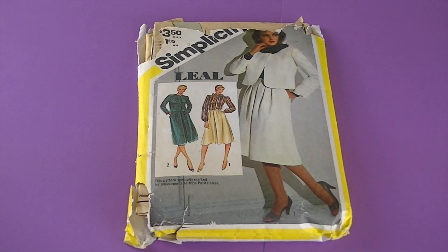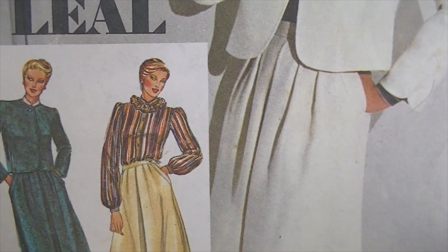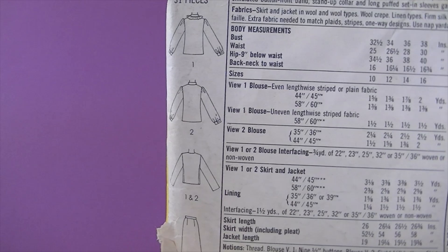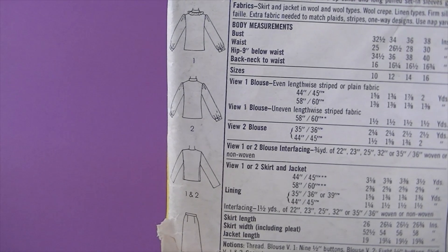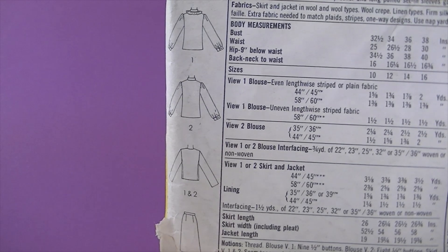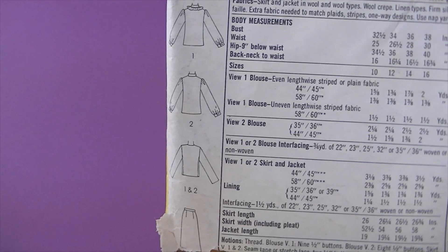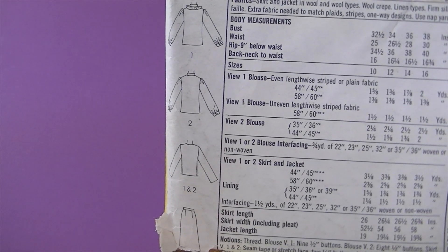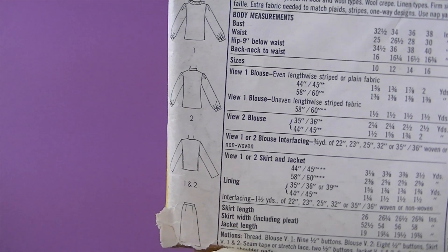This is from 1981, it's Simplicity 9928. Again, look at the sleeves and the neckline — so in right now! Here are the line drawings — it's a misses' suit with lined jacket and blouse. The short boxy jacket has a single button neck closure, padded shoulders, and long set-in sleeves with petal hem and topstitch detail. The skirt has front inverted pleat, front pleats, topstitching, pocket bands, yoke and pockets, and side buttoned waistband. The blouse has simulated button front band, stand-up collar, and long puffed set-in sleeves gathered to button cuffs. View 1 has neck ruffles.